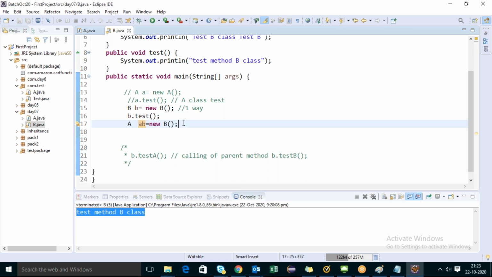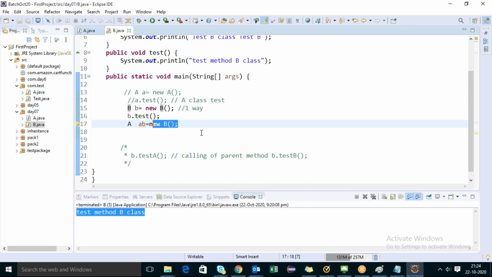B class. The new keyword means you are creating a new instance, stored with the reference of this class. If it is not giving an error, this is definitely a parent of that class. Here A is the parent of B class.